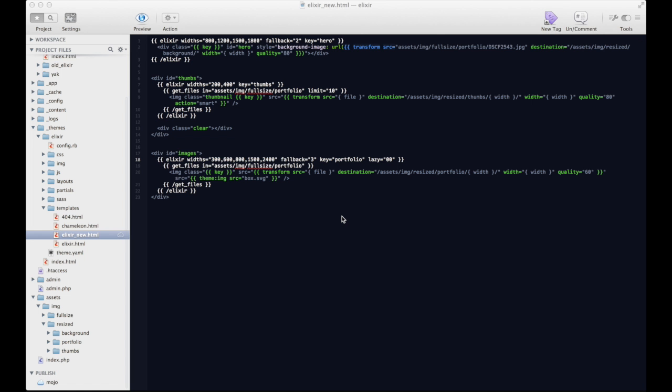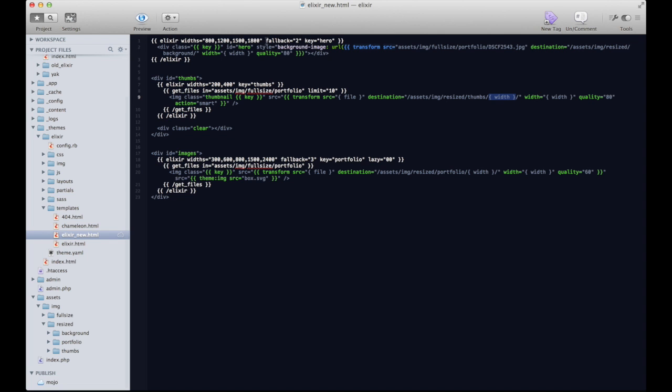We can see now that Elixir has been moved into a tag pair, which wraps around an image or a div or something that's got a style attribute, which is pretty cool. And that allows us to set these different scopes of widths using a key name, which will be associated with this particular pair tag. And then the keys inside this class attribute, we're actually using the key, which we'll put in a key name for that class. And then we also use a width attribute here, which would be one of these widths here.